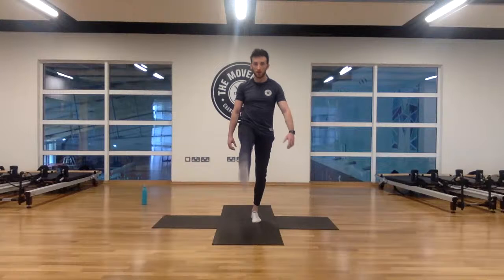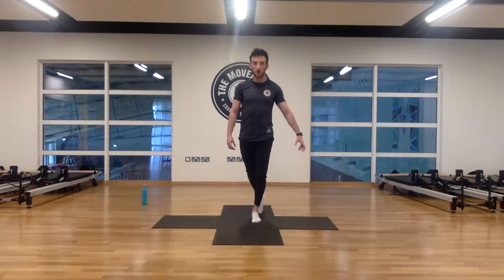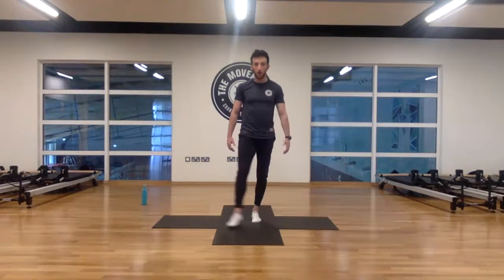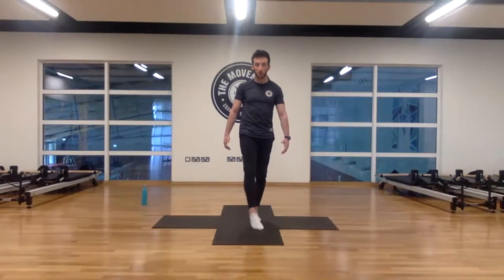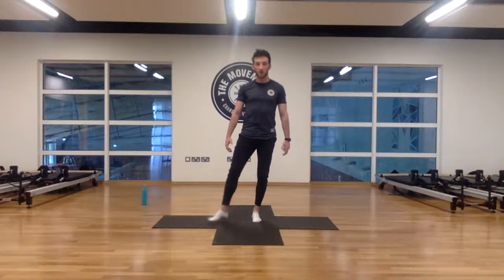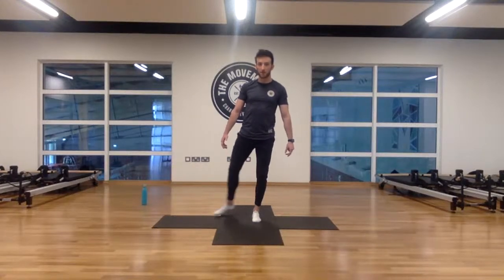Good, 3. Again, without losing balance, if you can keep balancing on that single leg, bring the foot in front, sweep it behind. So a semicircle in front of the body, and then behind the body. Good. Again, focus on the grip on the floor with your big toe and your heel bone, so you've got a slight arch in that foot that's on the ground. And again, your upper body stays stable. Try to not let your body move from left to right. Good. Okay, 5 more on this side.